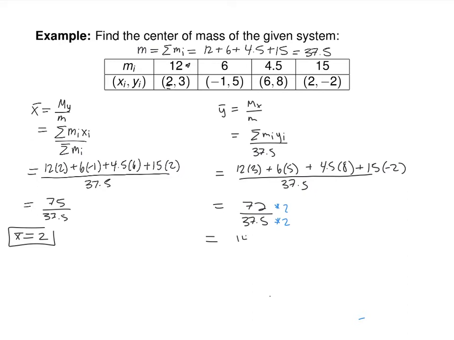So this is 144 over 75. And this probably does reduce because it turns out that 3 goes into 144. And the way that you can tell that that's true is 1 plus 4 plus 4 is 9, and 3 goes into 9. That's a sum the digits up, and if 3 goes into the result, 3 goes into the original number. So that's 48 over 75 divided by 3 is 25. And now that doesn't reduce anymore.